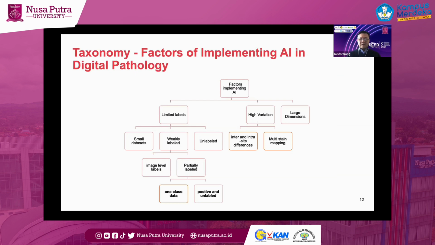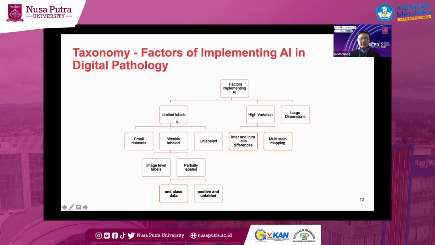But as I mentioned just now, we need to translate that into clinical practice, which is a clinical workflow. When we try to translate into a clinical workflow, we realize that there are a few factors that we need to handle. On the right hand side, the large dimension is one of the key things. I'm not going to touch on that because there are many papers that have already more or less solved that problem. But these two are still evolving. There are many papers trying to work in these two areas, and the main reason is that these two areas are very important when you actually want to translate into the actual workflow.